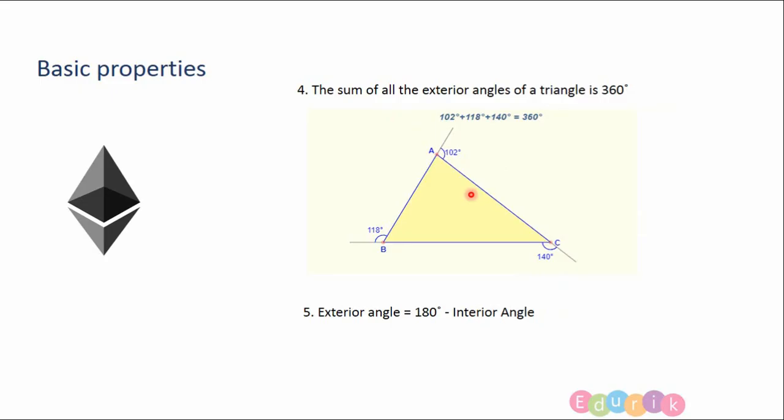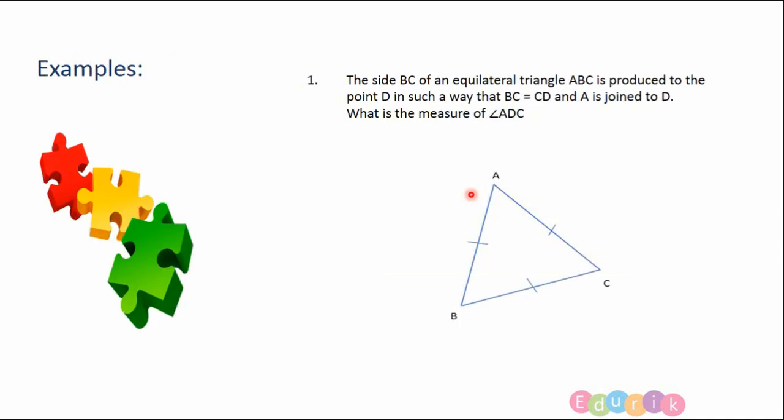So this was all about the theory portion for this lesson. We have studied what a triangle is. We have studied what is an obtuse angled triangle, what is an acute angle triangle, and what is a right angle triangle. And we have also looked into some basic properties of the triangles and isosceles, equilateral and scalene triangles. So now let's have a look at some questions based on these properties and the types of the triangles.